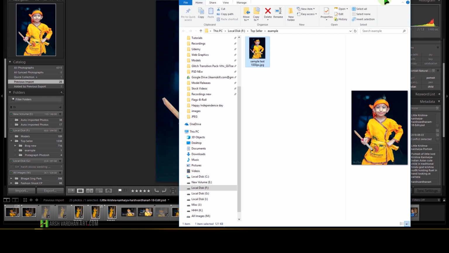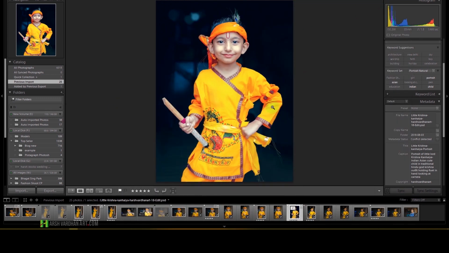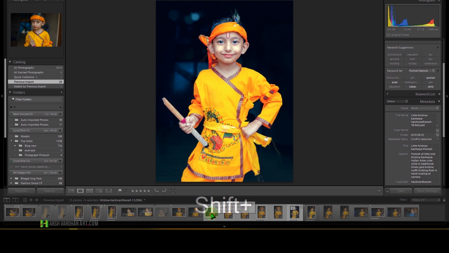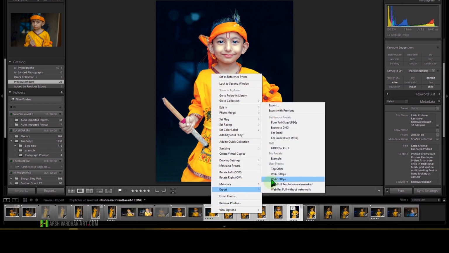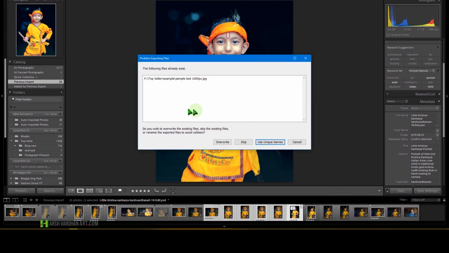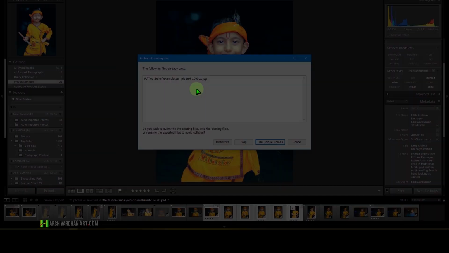So this is how you can create a preset in Adobe Lightroom, so that you can quickly export all of your images. If you want to export multiple images, select all of these, right click and select export and select your presets. As you can see now, since we have already exported this image and it is already there, it is asking us to select: use a unique name, overwrite, or skip.